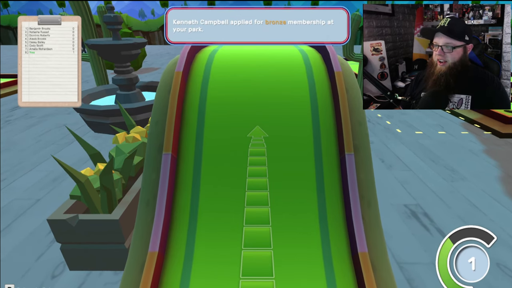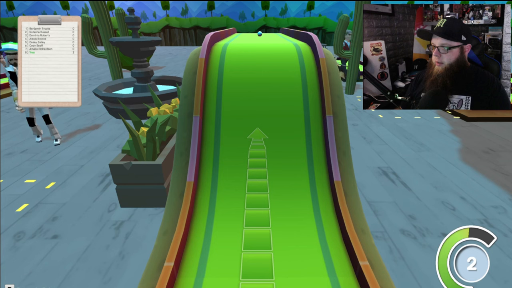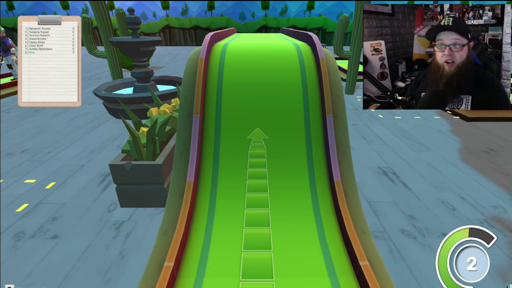Okay, maybe I have to hit it just a little bit harder than that. There we go. Well, it's gone down the other side. I don't know where that's gone. I think it might have gone in. My score hasn't gone up yet.